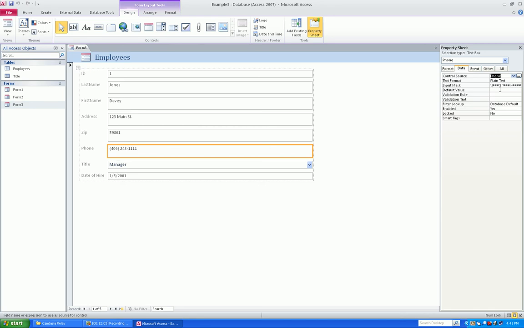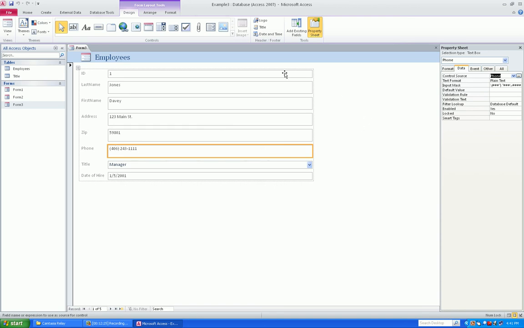Okay. And you see I have an input mask on here. This allows me to further refine my data. And this one has kind of the long distance or a complete phone number format where I have parentheses around an area code, pound, pound, pound, and then a hyphen, and pound, pound, pound, pound. Okay, and that gives me this nice format you see here.